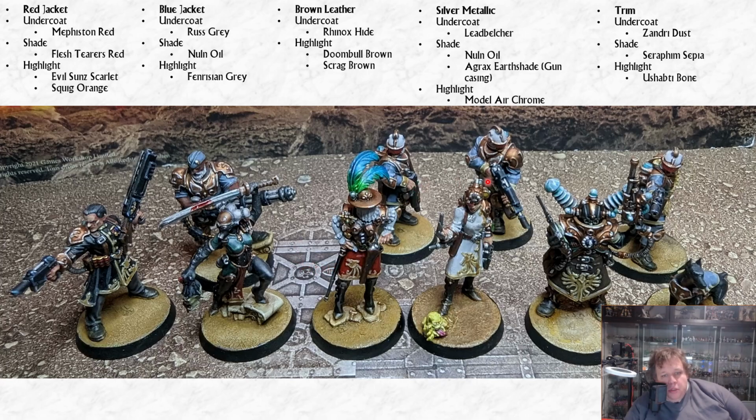The blue jackets on all of the mooks at the back was really interesting, so that's rust grey with a shade of null oil over the top, and then Fenrisian grey edge highlights.